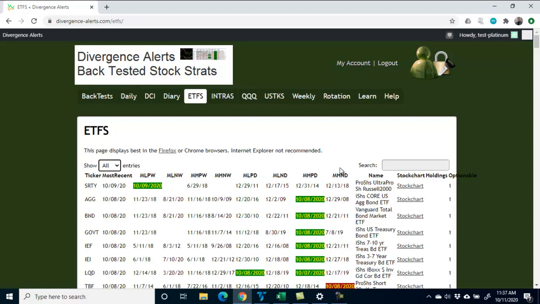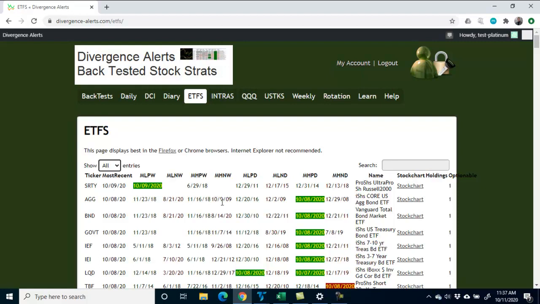It's M for MACD, and then the next letter is either L for lines or H for histogram, and then either P for positive or N for negative, and then either W for weekly or D for daily. This is the same order as in the spreadsheet. I recorded another video that shows you how to use a spreadsheet to go looking for the current ETFs. That spreadsheet, I have to say, is prettier than looking at this website, but they both contain the same information and the same functionality.